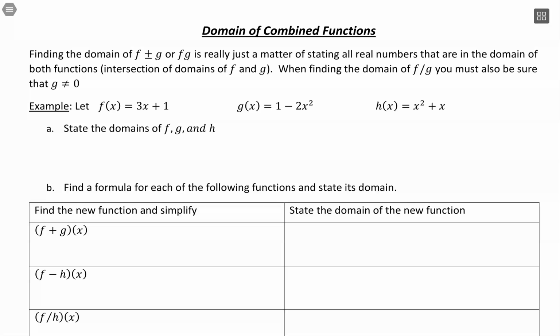So let's think about the domain of combined functions. When we add or subtract or multiply the combined functions, then we just combine their individual domains, meaning you could just look at the domain of f, look at the domain of g, and combine them together. The special case is when we divide two functions.